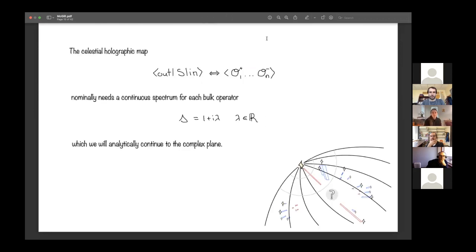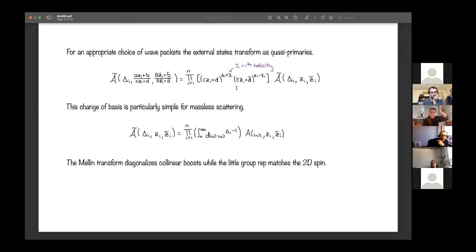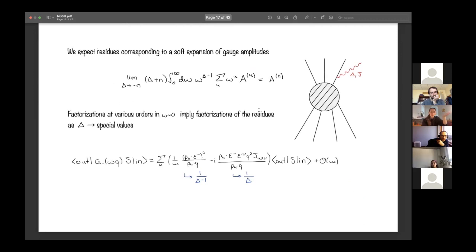And so at first, if I just plug through, taking that change of basis, my holographic map is going to need a continuous spectrum of operator dimensions for each bulk quantum field operator. That is a bit different from the normal AdS3 or AdS4/CFT3 case, in that now I really do have a tunable parameter, but I'm going to use that tuning to my advantage. Basically, I'm going to analytically continue from the principal series, which would be capturing this equivalent amount of data, to the complex plane.